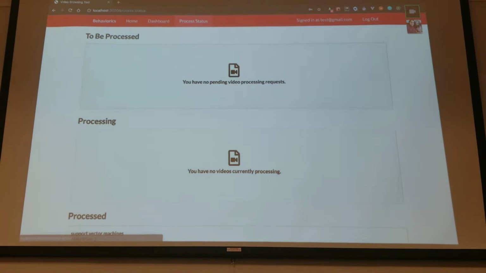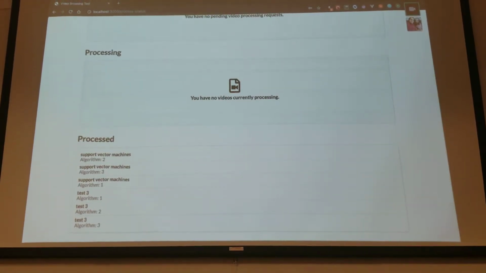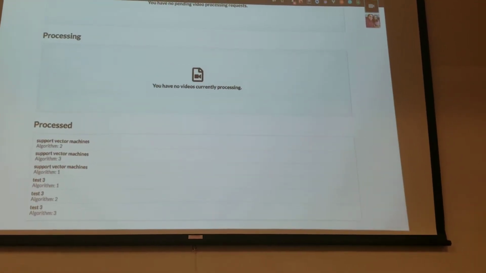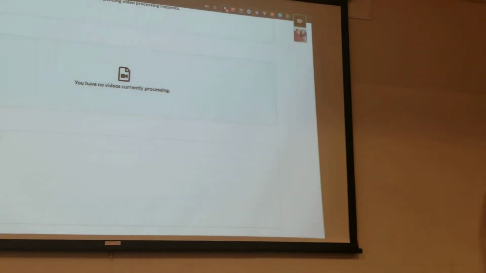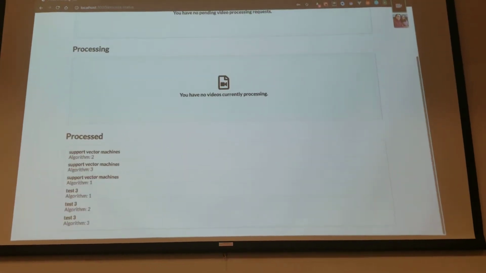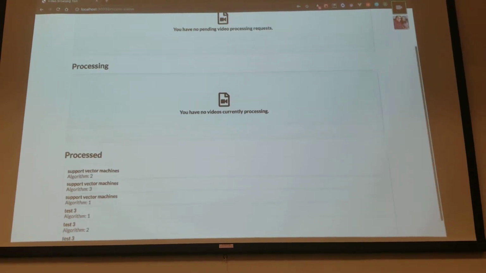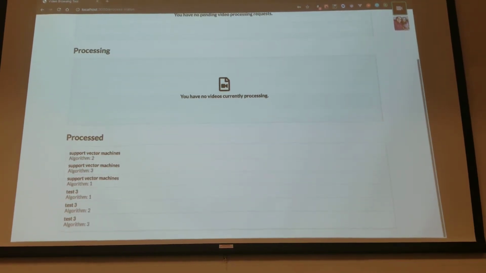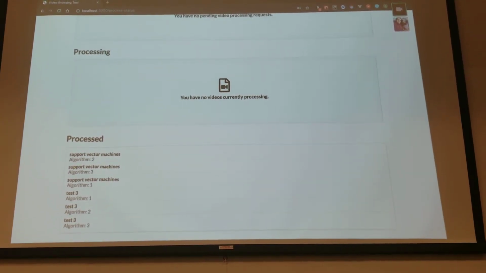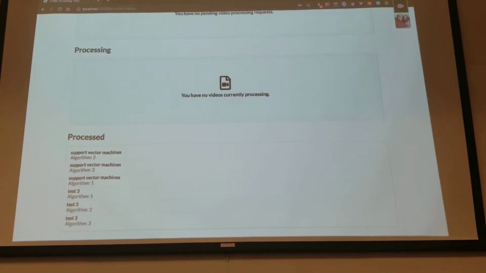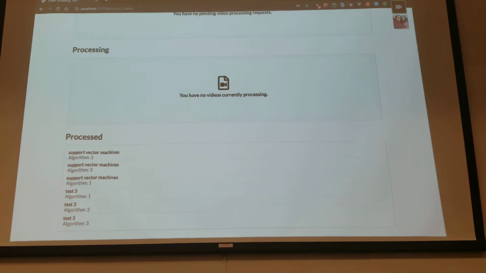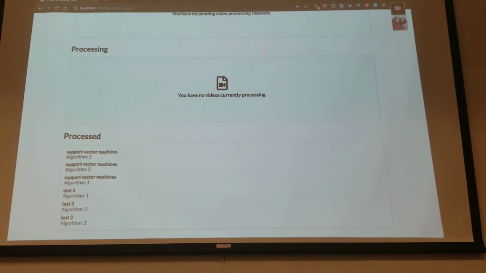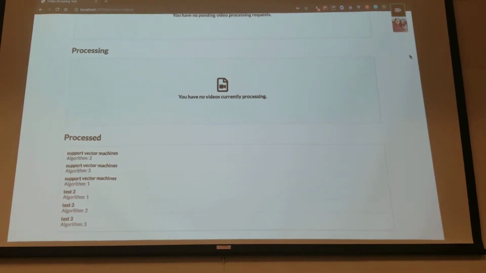And then from there, we can go ahead and go to our process status. At this time, we're mocking the behavior here, and in the time that we took to click over, it went from to be processed or pending all the way to processed. And this is just a mock behavior since we're not actually implementing the processing in terms of whatever algorithms the sponsor is wishing to perform on the videos. We're just showing the behavior of it going from a status of pending to processed. Pretty much we're just holding an endpoint that returns those three arrays, one for each section, and populating based on that.